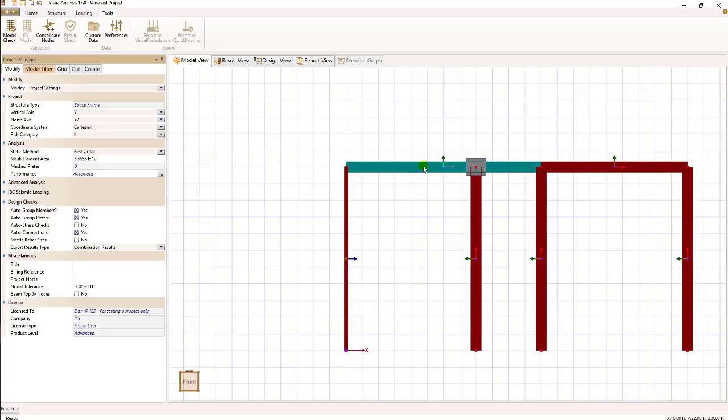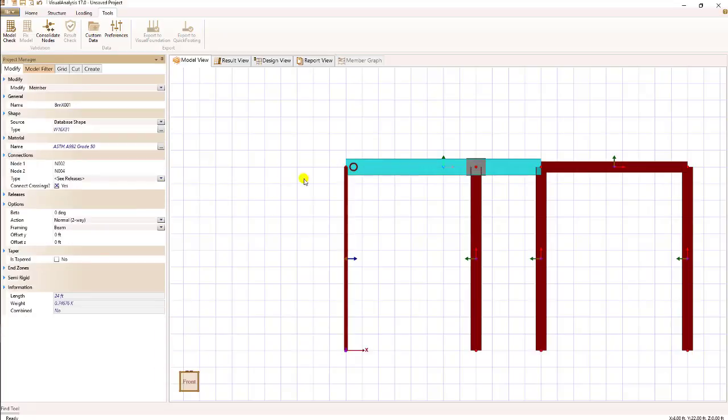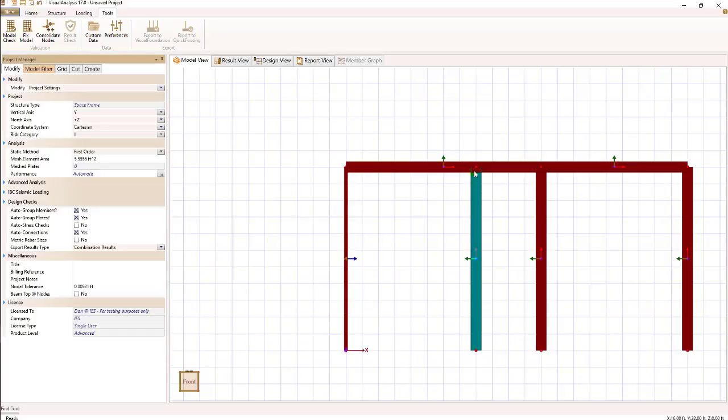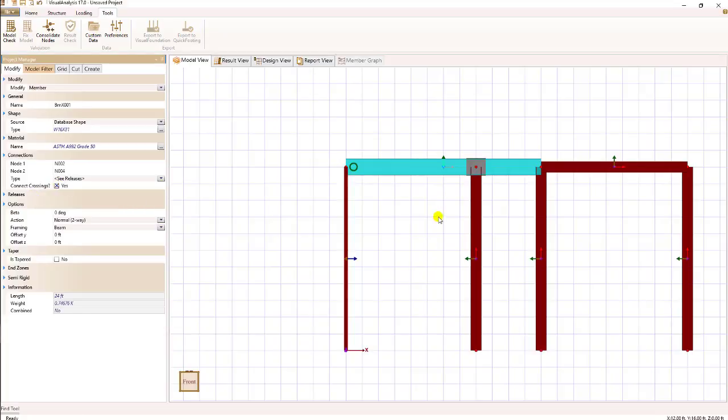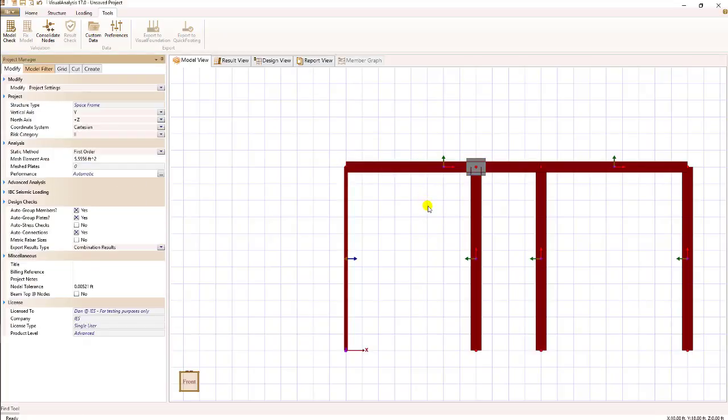A way to disable this connection would be to select the member, and over here in the connections section of the properties, I can uncheck the connect crossings box, and now this will not be connected, which is probably not a likely scenario. So I'll go ahead and turn it back on. So we show member crossings as gray enlarged sections to note that we have a specific connection that will be made at that location.